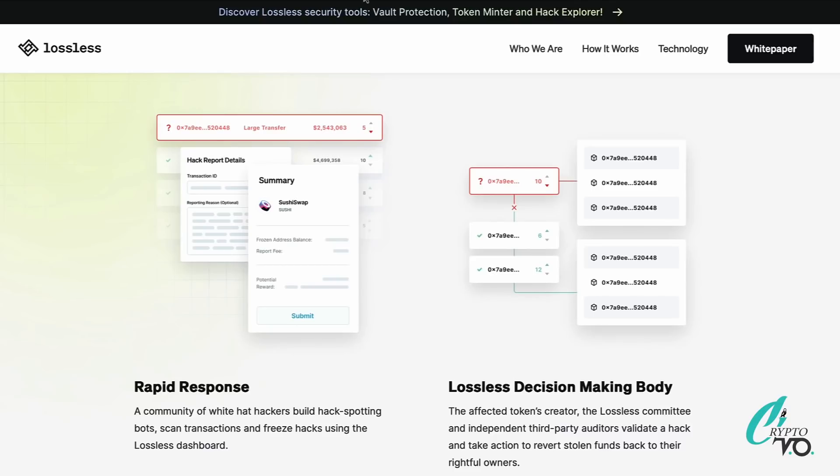To give you an idea of their success — one of their previous products, the vault protection, proved very effective. They actually stopped the hack for Gotham and saved 55,000 dollars for them. On top of that, they also helped Cream Finance retrieve almost 17 million dollars. Given the structured protocol they have set up, they've proven they can successfully stop hacks at that level, time and time again.